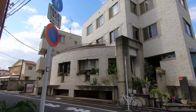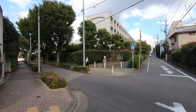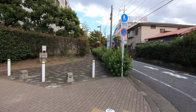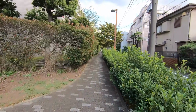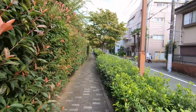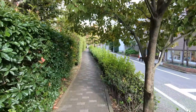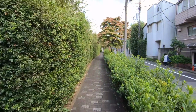This whole thing is a house, this circular thing, and it's quite a big house, 3 stories. There's another apartment complex here. Okay, so what I want to do is I'm gonna cross the street here. We are gonna go down this street because I am walking away from the busy part of Nerima, and that's where I want to head down to, just like the other video. We start off with the residential vibe, and then we end up, whoops, that was a bee. Sorry guys, that was a bee bumbling around me. Get away from me. Get away from me right now.